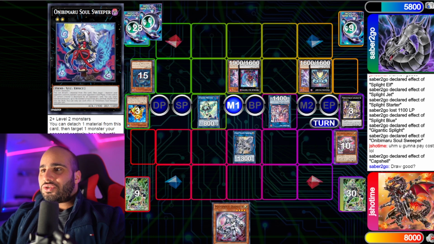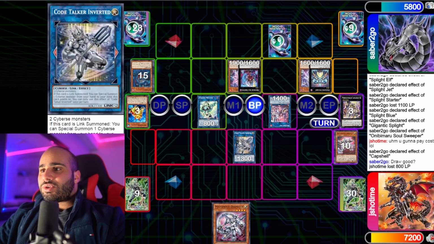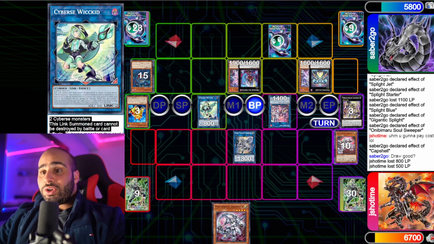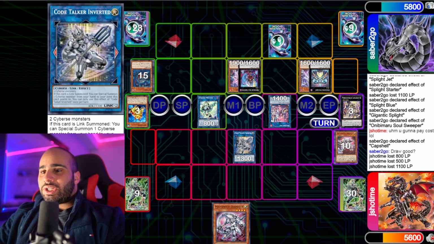So now he's also going to be able to draw one card because of the Cap Shell. That's going to be Splight Smashers, which is an interruption. Ridiculously good. And for some reason, I don't know if I'm missing something, but he's attacking over Cyrus Wicked, even though he could attack over Code Talker Inverted, which would die. So I don't know why he's not really doing it. Maybe I'm missing something, because it says this Link Summon card cannot be destroyed by battle or by card effects. Cyrus monsters this card points to cannot be destroyed by card effects, but they can still be destroyed by battles. So maybe I'm missing something, but I think this Code Talker Inverted should die.